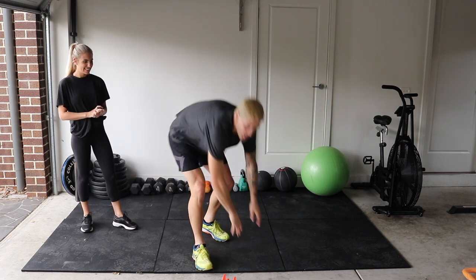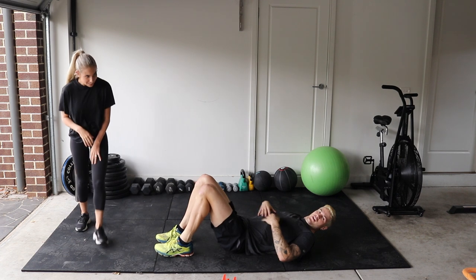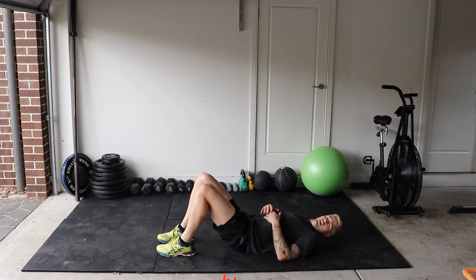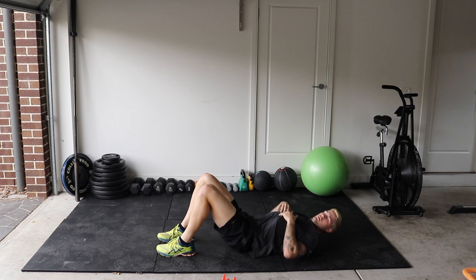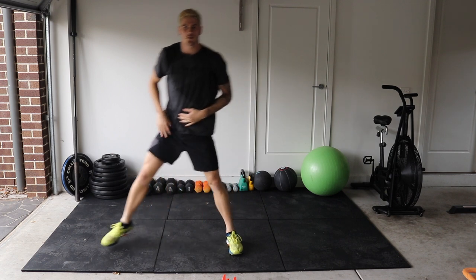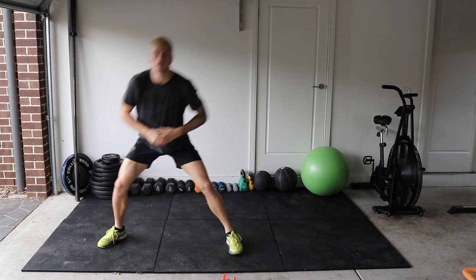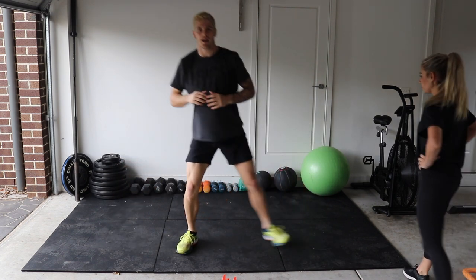And then we'll hop on the ground. So lay on your back. Have your knees bent. And we'll do 15 glute bridges. So up as far as you can go. And you can feel it in your bum. Just like this. And then next, our third exercise is going to be side lunges. So we'll go to 10 on our right, and then we'll do 10 on our left, okay?